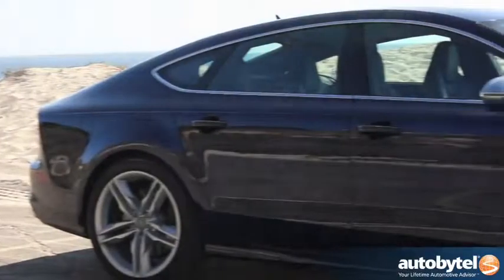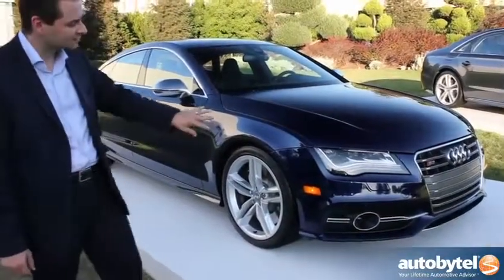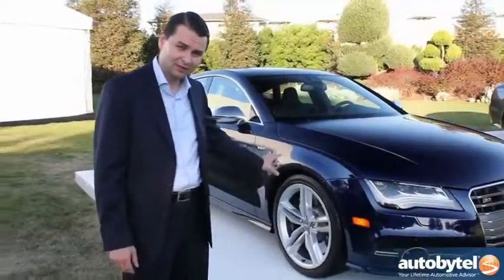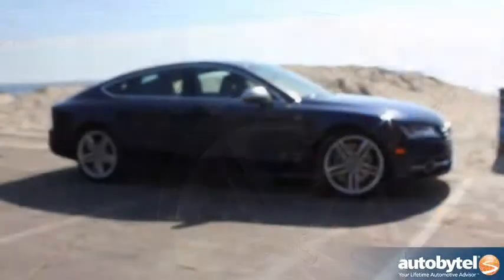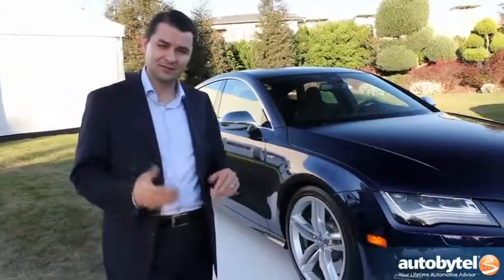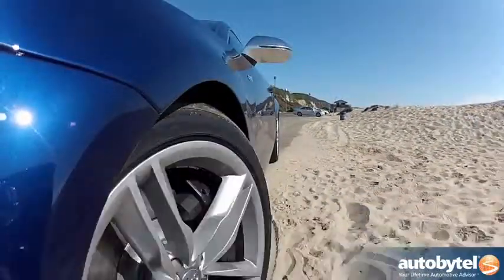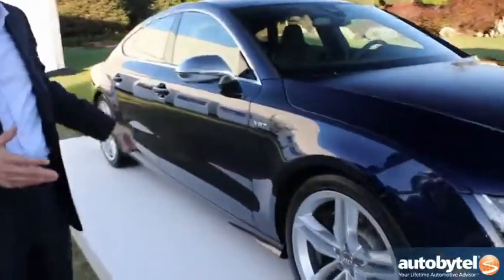So on the S7, you see essentially the same level of differentiation that I mentioned on the other models. The treatment of the grille, the bumper, of course the lower ground effect, the large wheel. We have 20-inch wheel available in the car. It's also optically lower. We have a 10 millimeter lower ride height in the car, and then additional 10 millimeters if the car is in dynamic or automatic mode, so that you really have a very sporty ride. Also these aluminum optic mirrors, which are common to our S models.